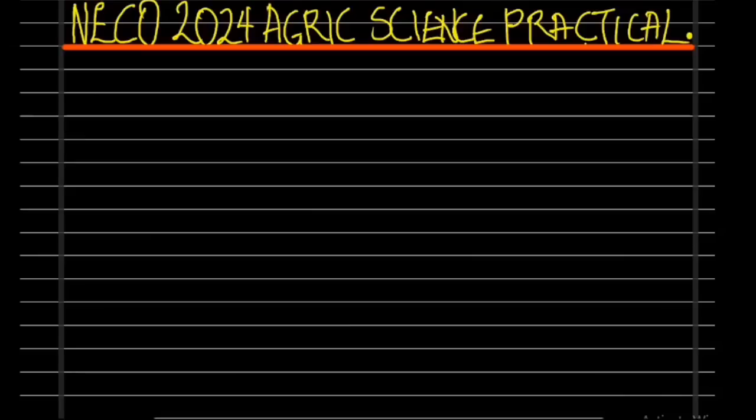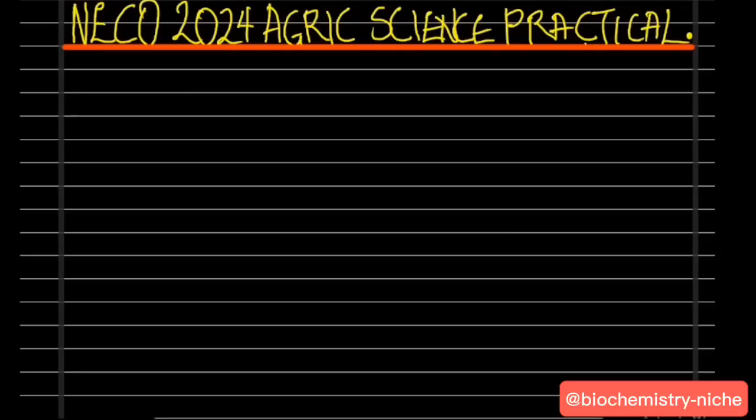We really appreciate you. Today we want to look at the NECO 2024 Agri-Science Practical. We want to take all of the specimens, discuss all of them, looking at the characteristics of all of the specimens and possibly some uses of some of these specimens. So we encourage you to try as much as possible to come along with us as we take all of these specimens, discussing them one after the other.